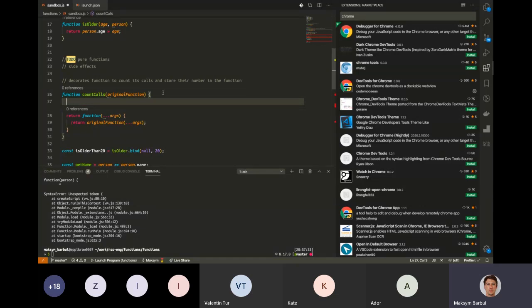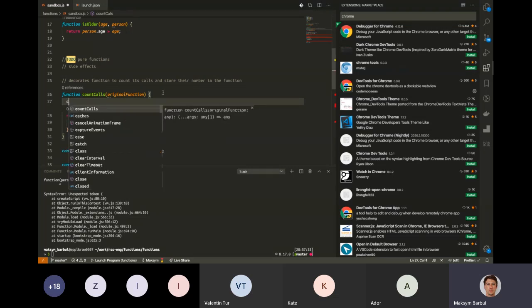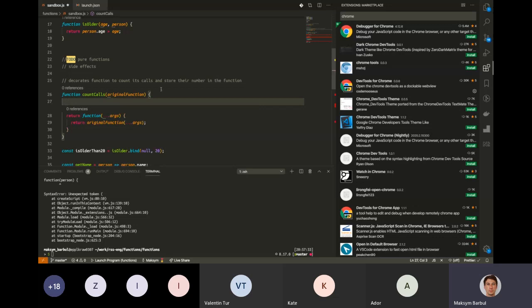And to make it count calls, let's imagine that we have some special variable defined. So let's think of original function, like call count. Yeah, so imagine that we have something here.